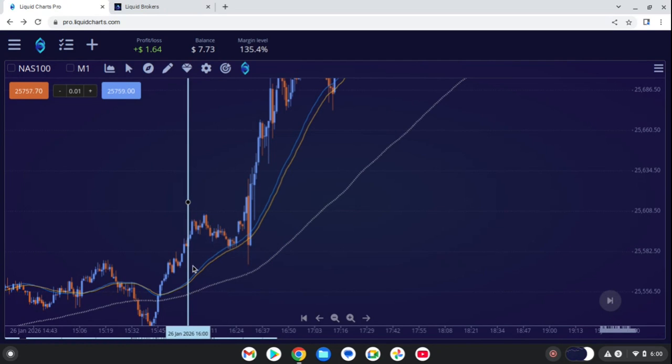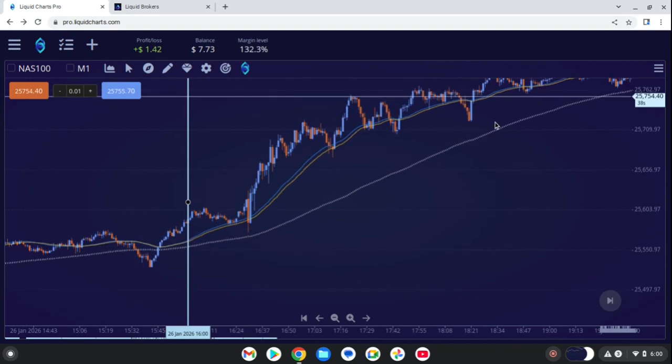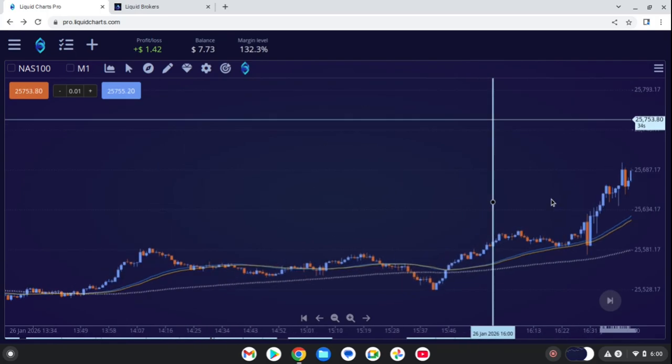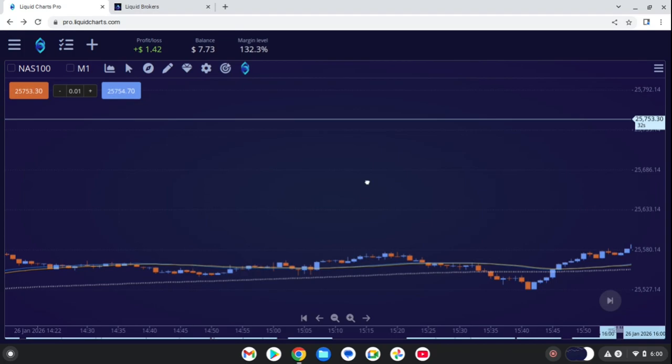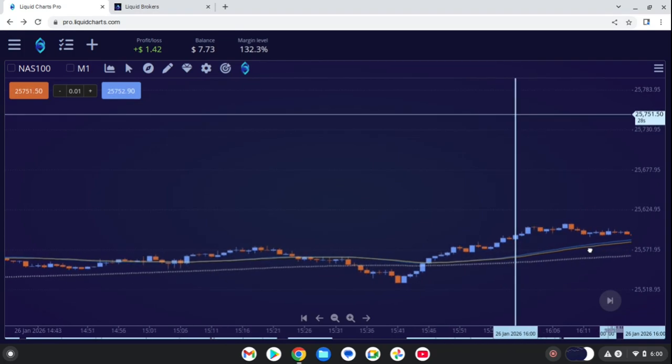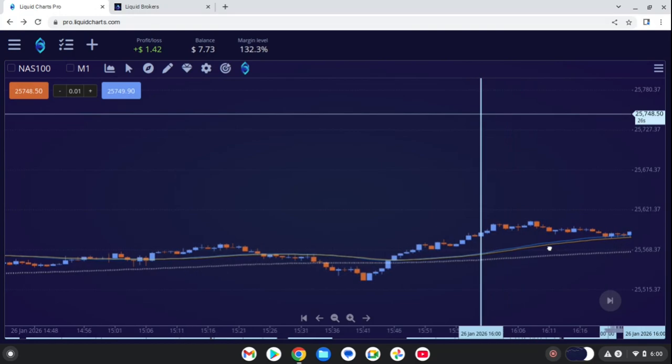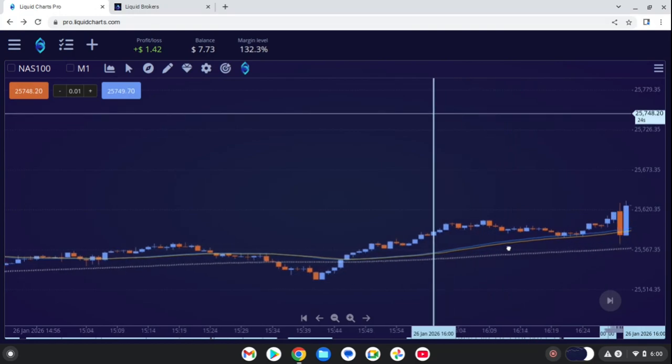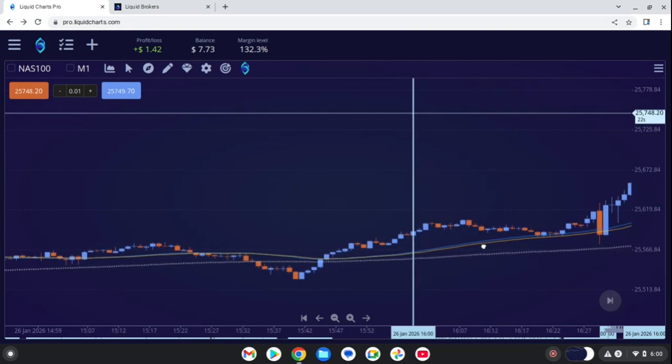Okay, so right here, I would have taken this as a buy because the blue is over the orange, right? Every time that blue is over the orange, it's a buy. You take those trades and you keep the trades open as long as the trade is open like that. Now, if I would have taken that trade today, look with the blue over the orange, watch what happened. Going from left to right. Look at the blue moving average. What's going on?